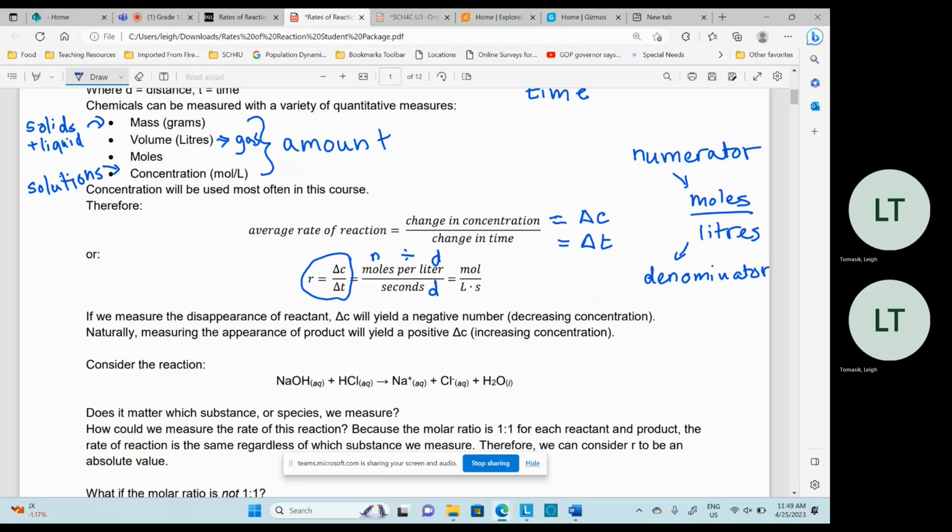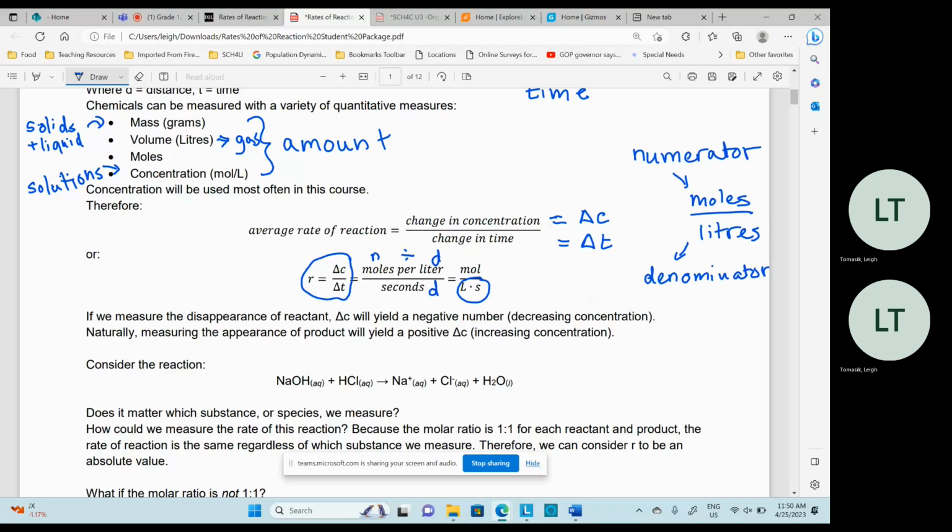So when we talk about units for the rate of a chemical reaction, you'll see the liters part and the seconds part at the bottom together, because they're both denominators. And you see the moles part in the numerator. A lot of people get confused with that. Why, if liter is in the numerator in the formula, does the unit end up in the denominator? And that's why.